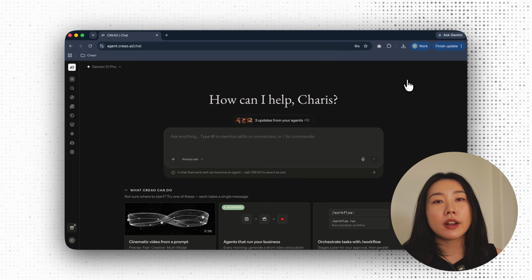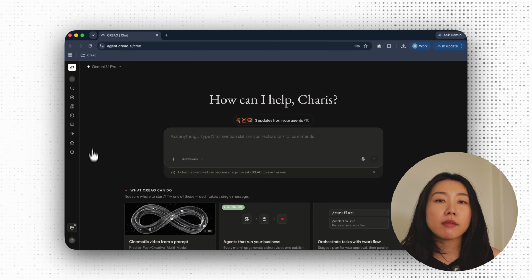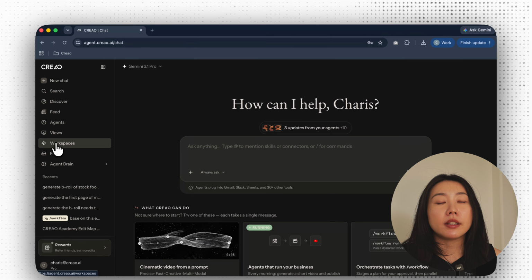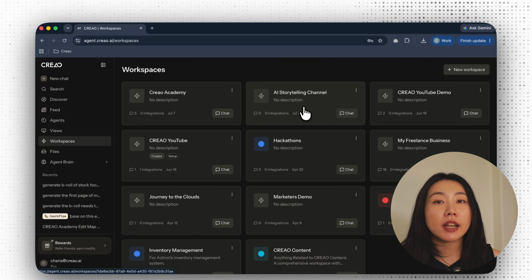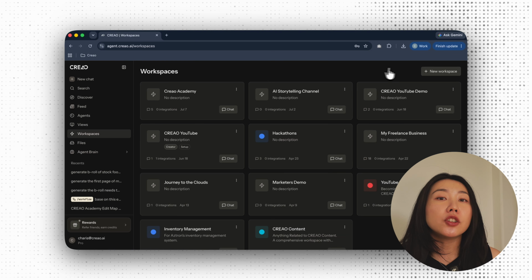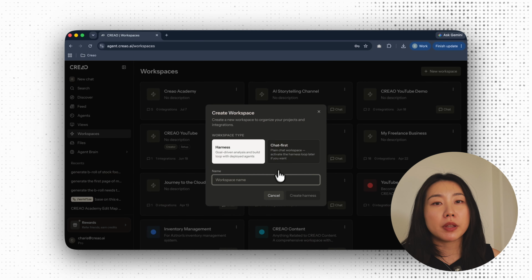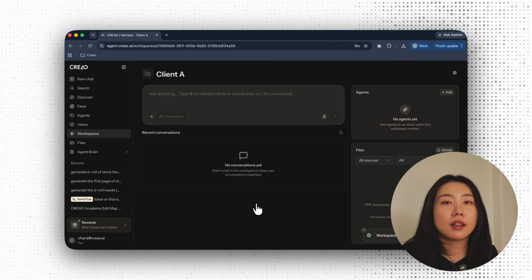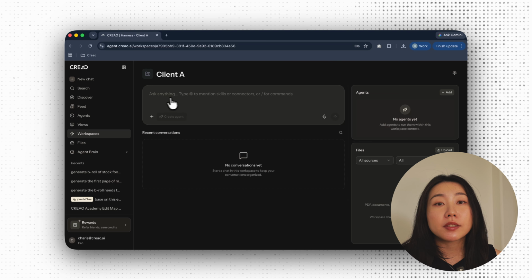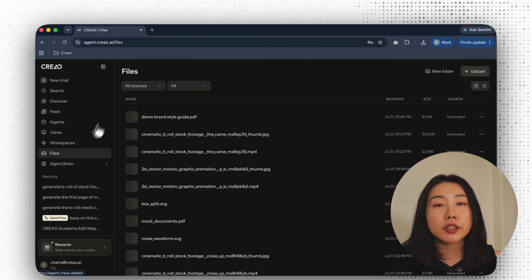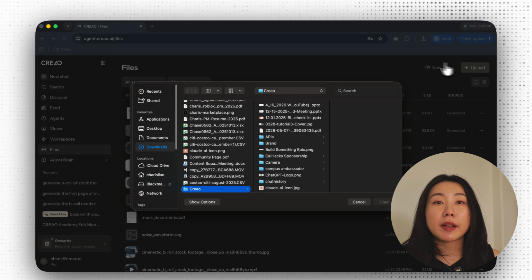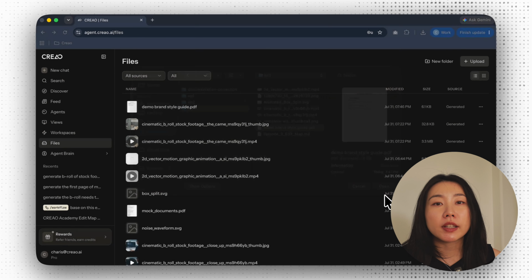Look at your chat screen and find the left sidebar menu. Near the top, click on the workspace selector dropdown. And here, you can see all your active containers. Let us click on the button labeled New Workspace. A modal will appear. Let us type in client A and click the Create button. Instantly, we have a completely fresh, isolated locker. Any reference documents, style guides, or API configurations we load here are invisible to agents running in the other workspace. Your data stays safe and perfectly segregated.